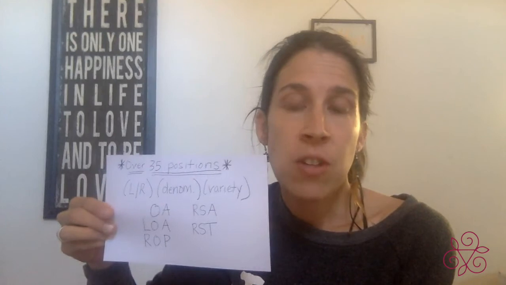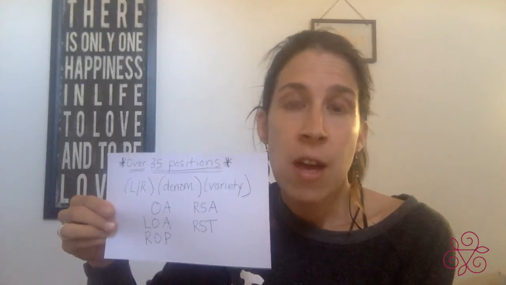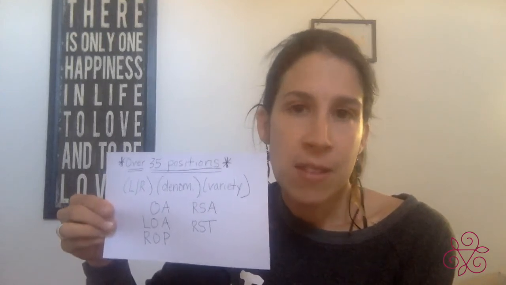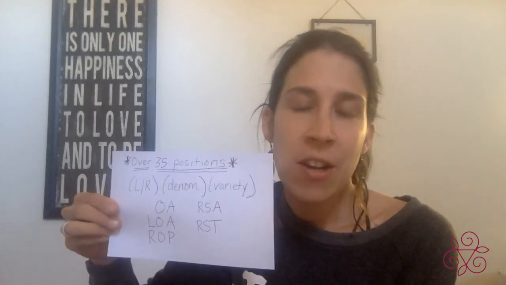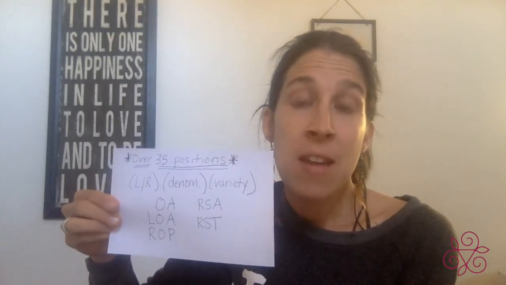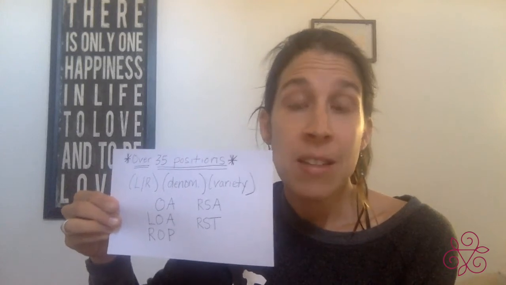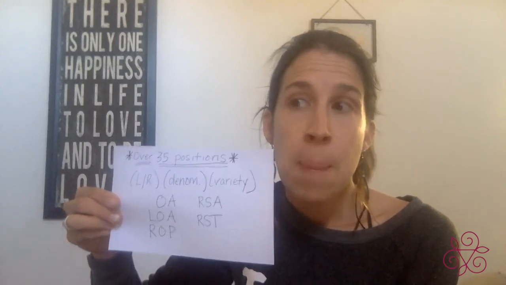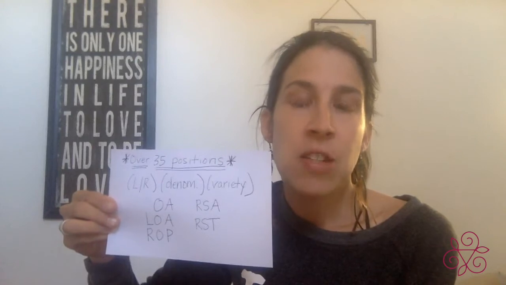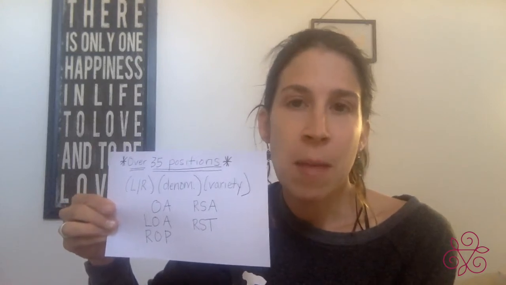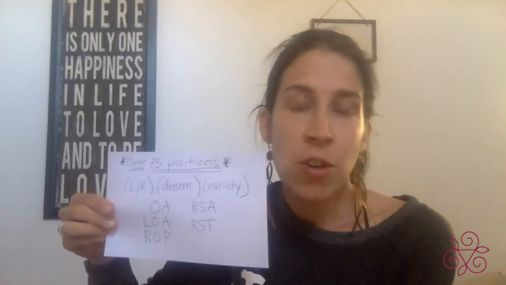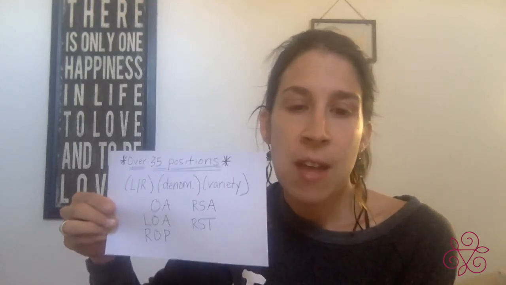So categories are A for anterior. The baby's head, if it's an occiput, is in relationship to the anterior of her pelvis. P for posterior. T for the transverse. And that's a little tricky because the transverse isn't the same transverse when we're talking about a baby that is presenting its shoulder or lying vertically in the uterus.